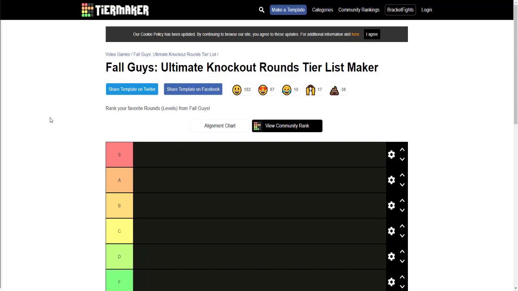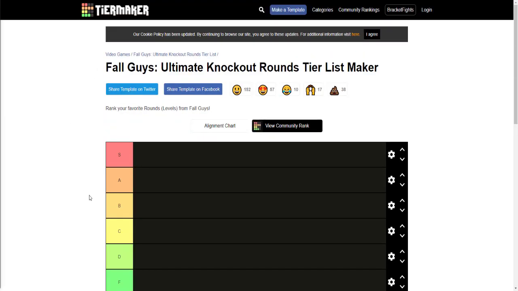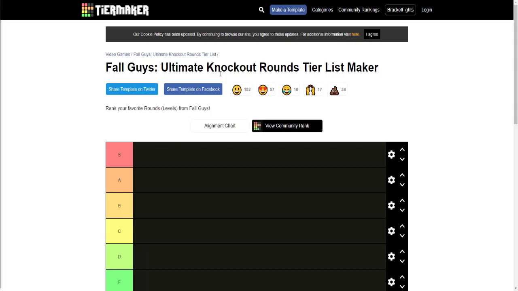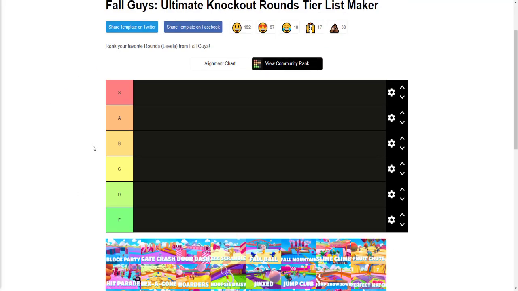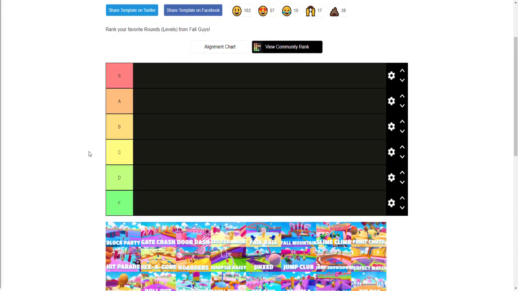And today, we are doing something a bit different. Today, we are making a tier list from the popular game that's been popping off lately, Fall Guys Ultimate Knockout. So, what type of tier list are we making? We are making the type of mini games that Fall Guys has to offer because it is a battle royale, fight to the death, only one may win type of game. So, let's just hop right into it.